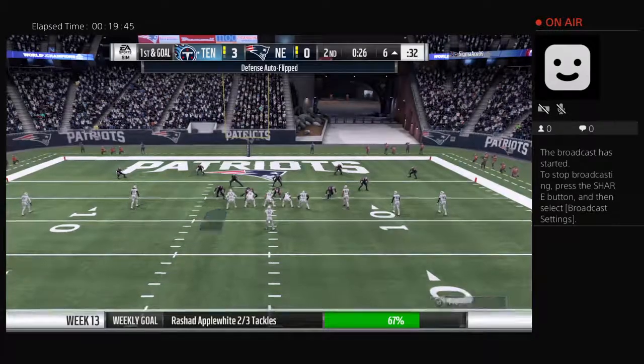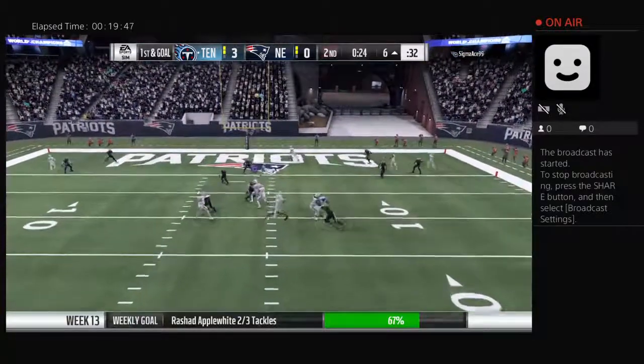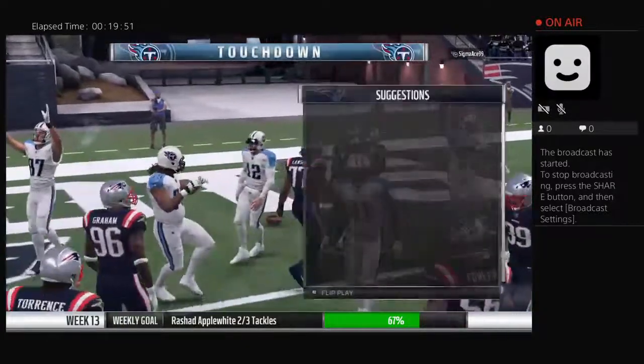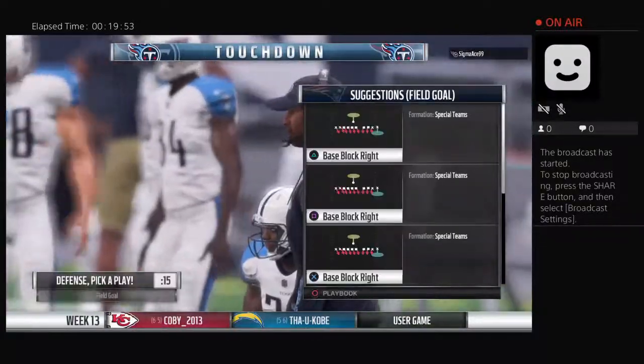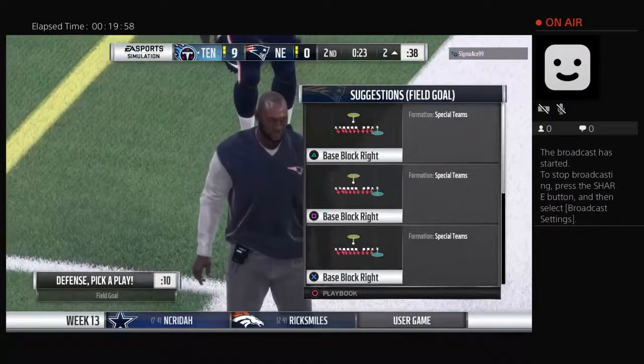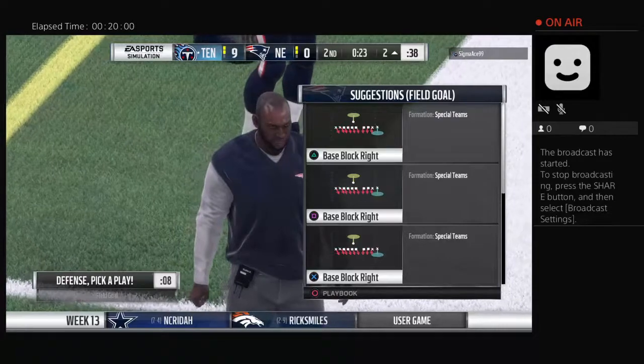But give the defensive guys a little bit of credit. They didn't let the deep ball beat them on that play, did they? No, and he's going to score. It's a Titans touchdown. Rodgers, his first touchdown on the year. And the Titans find a way to stretch their lead.